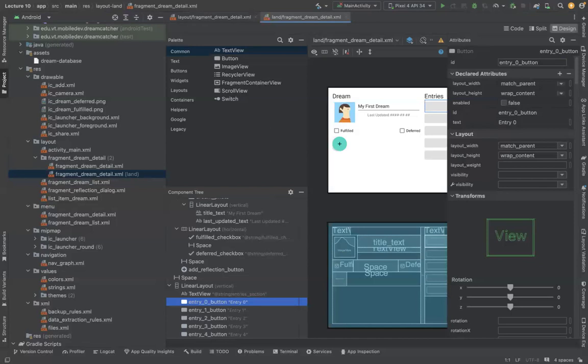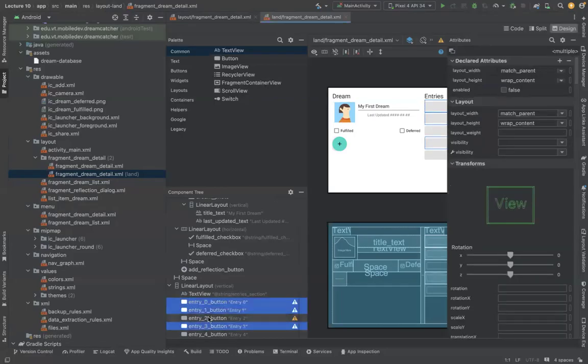So we need to delete this, and then we need to add a recycler view here as well, right? So let me delete all this first of all. We don't need any of these entry buttons. I'll delete all of this.